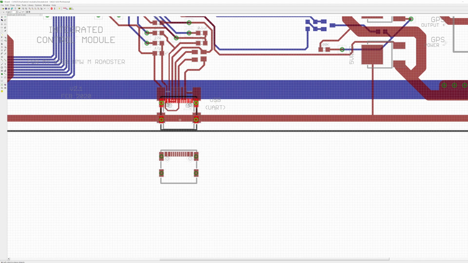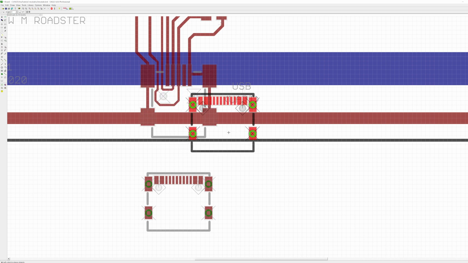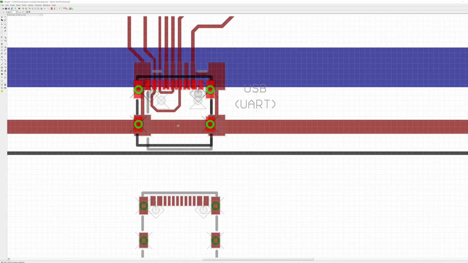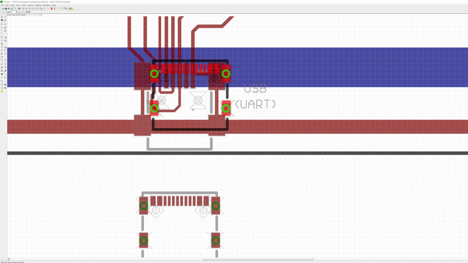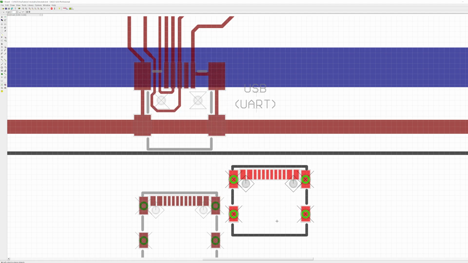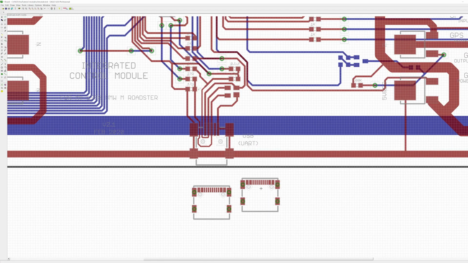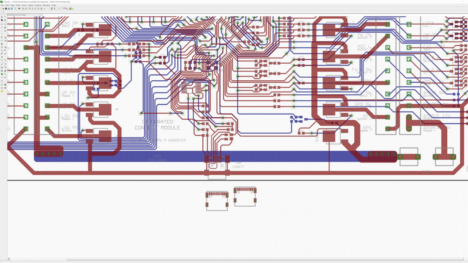or I can place it there, for example. So you can kind of get an idea for its relative size to the non-USB-C connector, the difference in where the drill holes are, and especially the difference in the spacing of the pads. So these pads on the USB-C connector are much, much tighter together, and I hope that will be okay. I believe they are 0.5 millimeter apart, which is pretty tight. But there you have it. So we've just added that model.